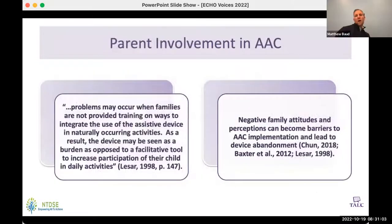So when we think about training families, and I know this is how I've done it for years, especially prior to the research that we started doing, you're in the clinic doing your own therapy, or you're at their house. Sometimes those trainings happen really fast at the end of the sessions, right? After you got to work with the kid, and sometimes parents are in there, sometimes they're out doing errands in the middle of it. But doing those things right in the clinic room, talking really, really fast and maybe showing them how to program or add or giving suggestions on how they can use it at home, isn't always as impactful, because that's not how they always interact with their kids, right?